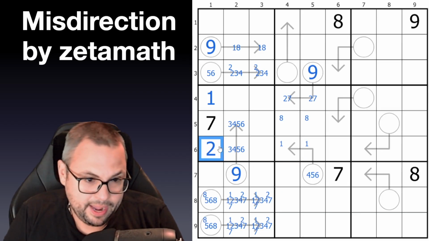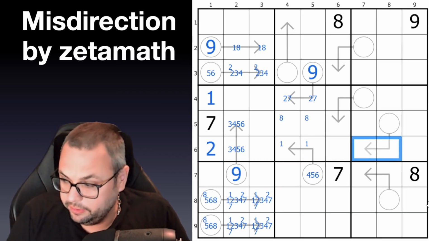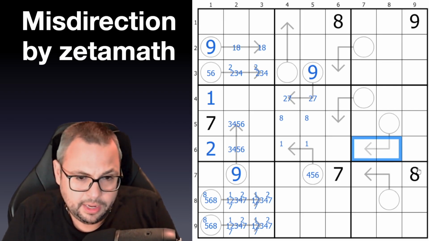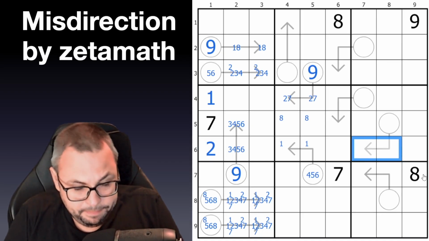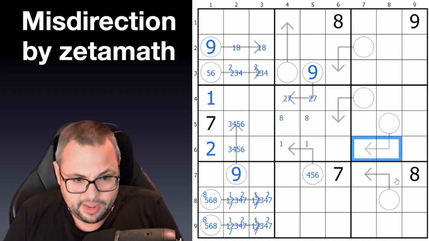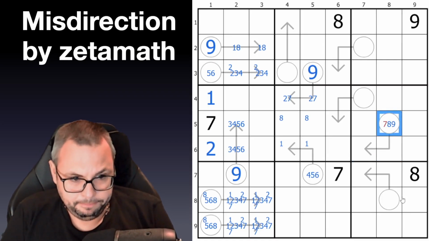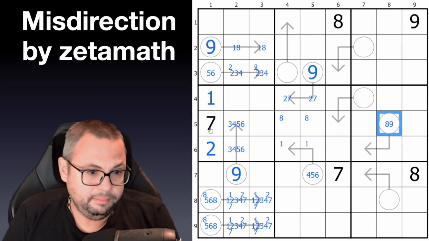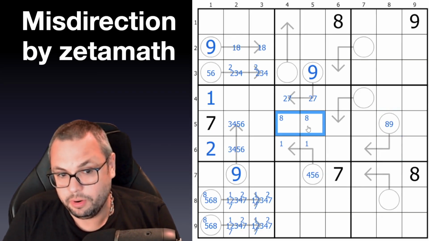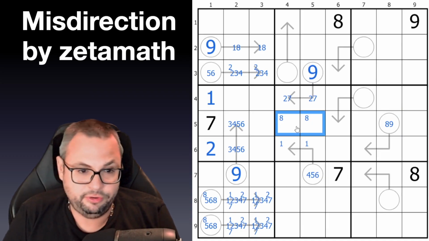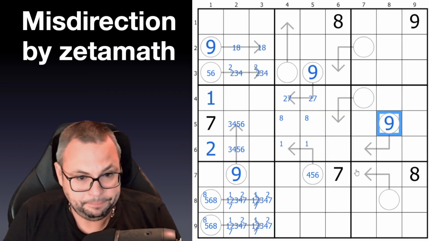Okay, and that 1 and that 2, they look across at this arrow, which now has to be bigger than it once did. Because this arrow now can't have a 1 or a 2, so its absolute minimum is 3, 4, which is 7. So this cell needs to be 7, 8, or 9. But it's not 7 because of the given 7. And it's not 8 because of the 8 corner mark in this box. We know one of these two is 8. Both of those look at that. So in fact, this cell is a 9.